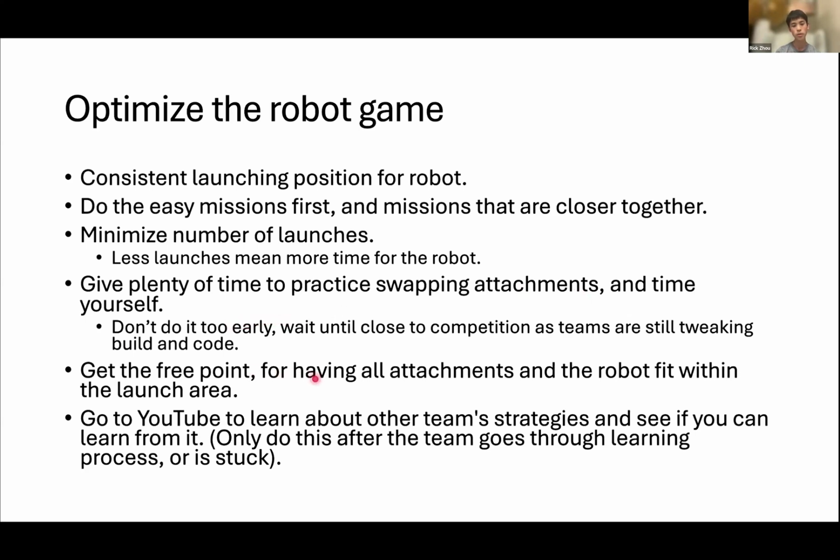You should also get the free point for having all the attachments in the robot fit within the launch area. This basically means that you should have all of the components and everything fit into a certain, not intangible, box. And you should also go to YouTube and learn about other team strategies and see if you can learn from this. You should only do this if the team is stuck or after they've gone through the learning process and want to learn some more.